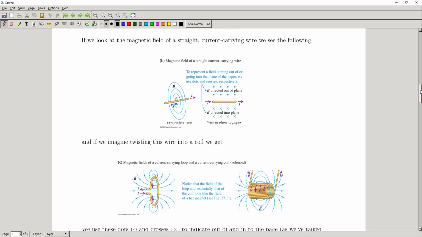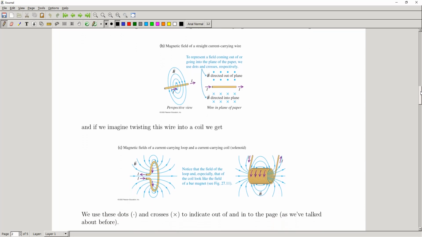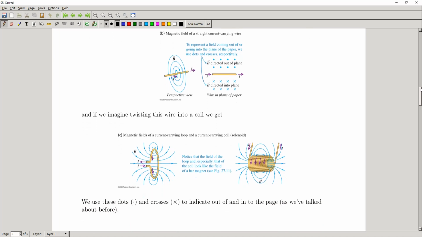If we take this wire and then we bend it into a loop, as we see here on the left, or we bend it into a coil by bending it a bunch of times, this magnetic field starts taking on some of the characteristics that we see here. We can see that it's running through the loop here and forming a bunch of concentric circles, and if you pile it all up, you're going to see a very strong magnetic field coming through the center of your coil here.